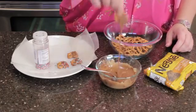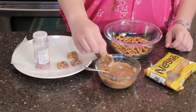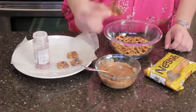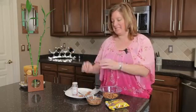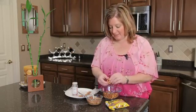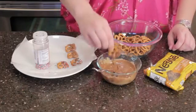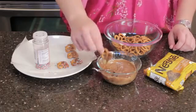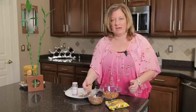You can even do a half dip. That way your finger has a clean hold on it. Give it a little tap. Okay, there we go. Place it right on our, I like to put on wax paper because it's an easy cleanup right there. And this is a great little snack that's not too sweet, not too, I don't know, junkified, I should say, that the kids can have, kind of fun.